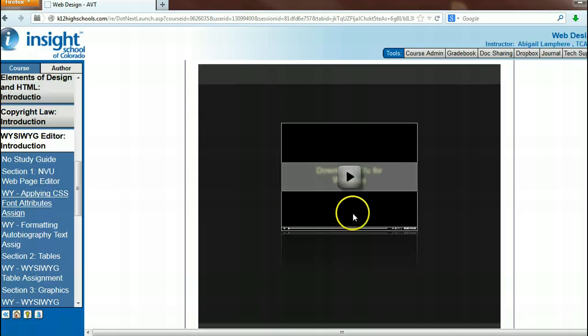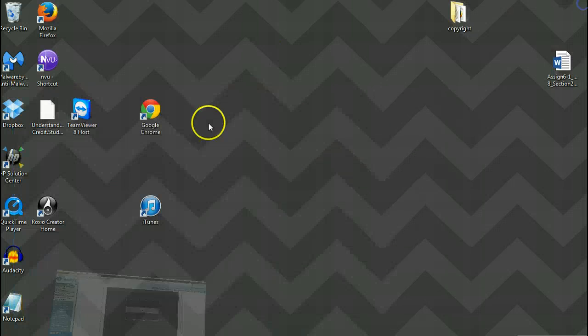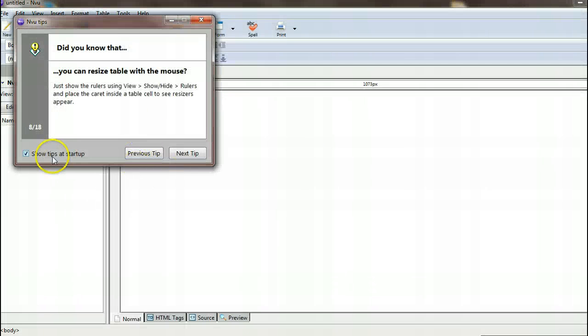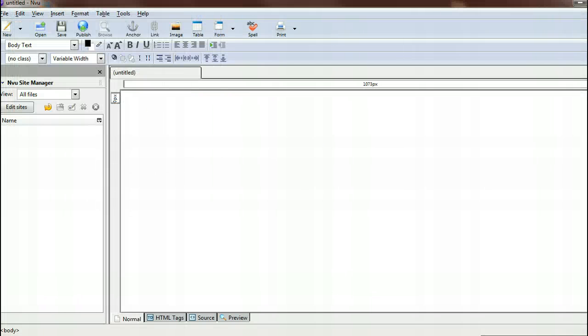This video walks you through, actually shows you step by step how to do that. And since I already did that and they already have a video for you, I didn't want to have to reinvent the wheel there. So this is what the shortcut looks like for InView. And when we open it up, this is what we get.